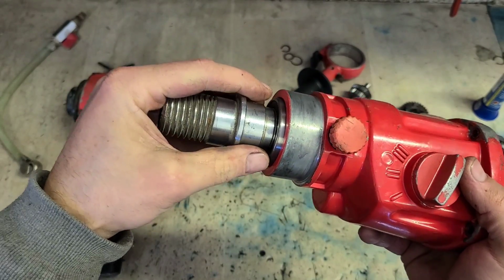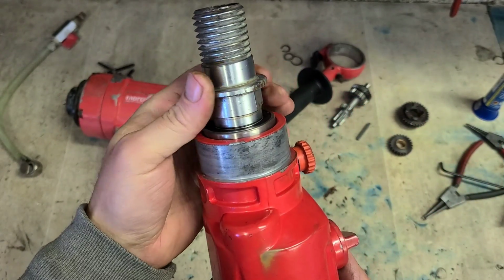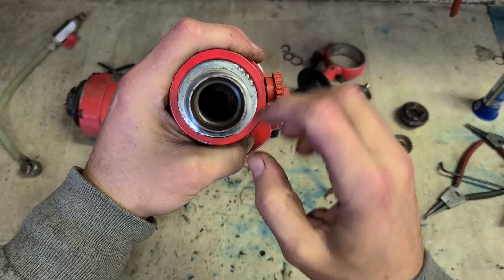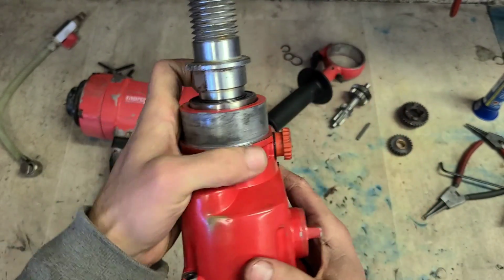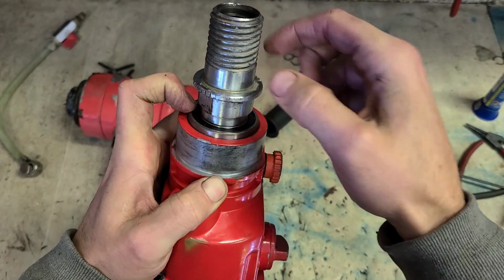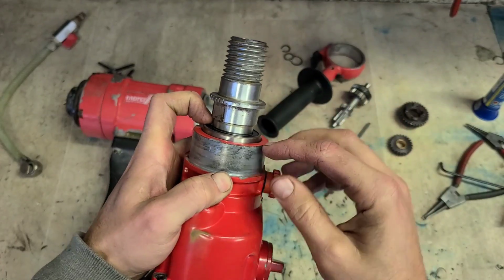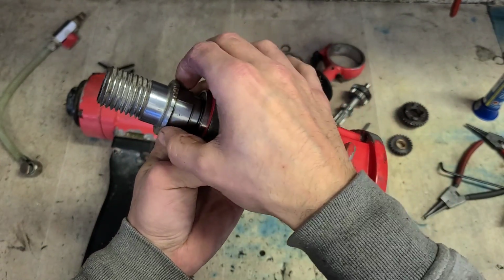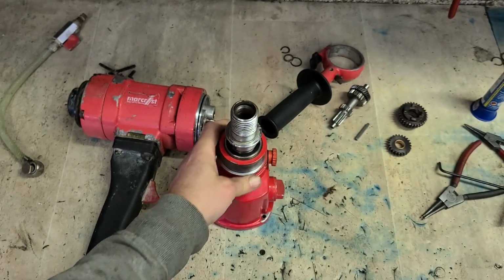Can't stick anything over the top of it because this sleeve on the spindle is in the way. Can't get anything to sit over the top to press on the outer wrist. You have to press the outer wrist to press it in, otherwise you're going to end up pressing on the inner wrist if you just press the spindle, which could damage the bearing. So how do you press the outer wrist only with that amount of a gap?